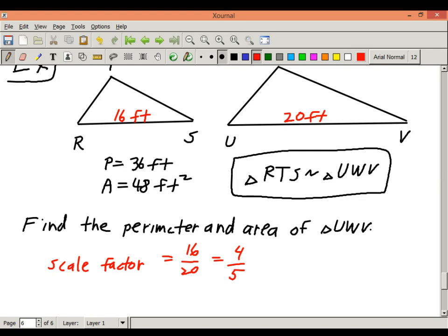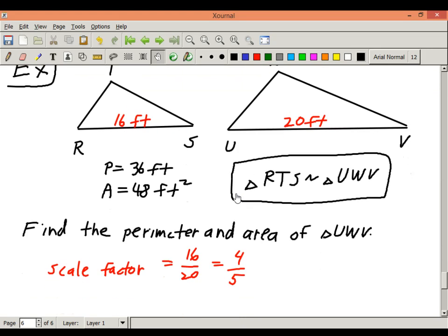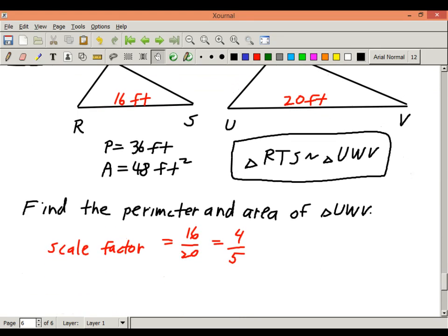And now they're asking us to find the perimeter and the area of that second figure. We have the perimeter and area given in the first figure, but we're going to use that perimeter along with the scale factor to get the perimeter of the second figure. And notice we can do that and we don't even know what the sides are. So we're going to set up a proportion using that scale factor. So here's your empty proportion. Let's put your scale factor in there that we know is 4 to 5 from the one pair of sides that they gave us. And remember, the ratio of the perimeters is the same as the scale factor.